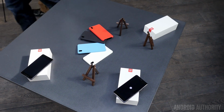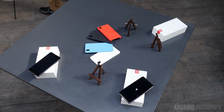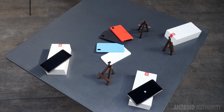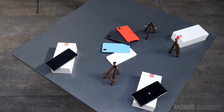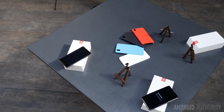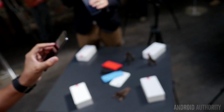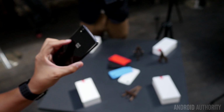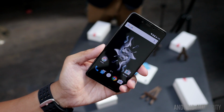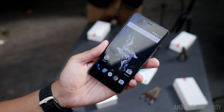As far as the invite system goes, there are going to be pure invites for the first month of the release, but gradually over time there will be open sales times that slowly get bigger until the OnePlus X will be made fully in open sale market. So keep it tuned to Android Authority for that and even more. Stick around for your invites, and then you'll be able to see if this phone is the one that you should be getting when we give you our full review very soon.